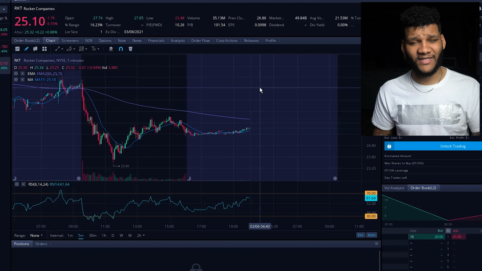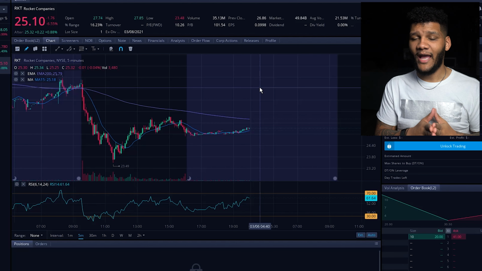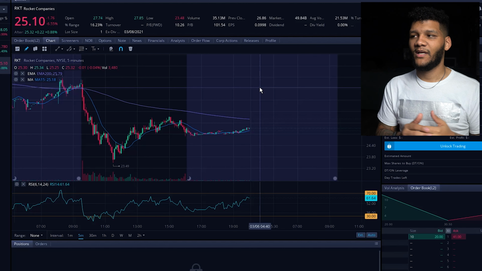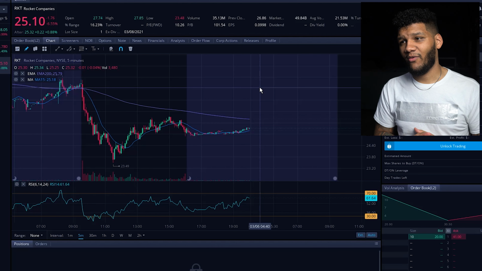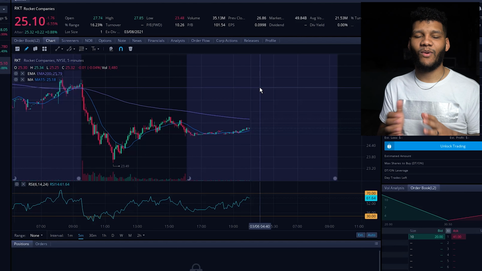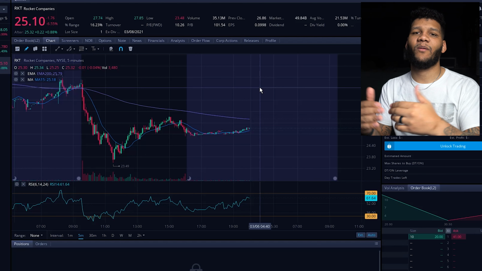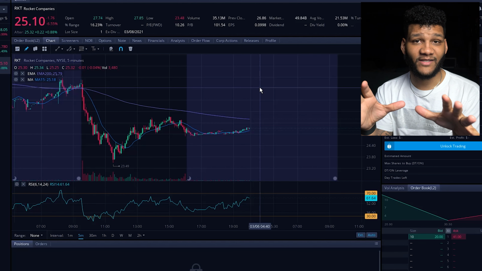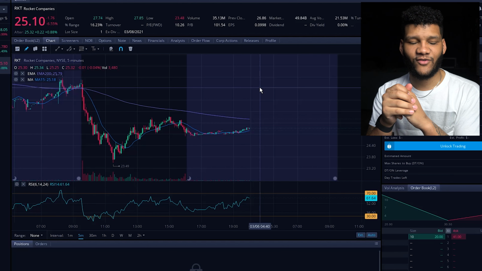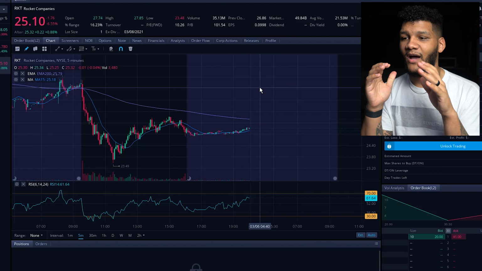I know a lot of people are strictly stuck on AMC or GME and some of these other positions, and I understand it totally. Let me know what you think about the Rocket position realistically. Don't come out here and just say, oh, well, you know what, I'm all about AMC. Let me know what you think about Rocket. This is why I want to create a Discord group, and I believe I will. I just need to take some time to actually set things up and focus some time to be able to respond there. But that's my video, guys.